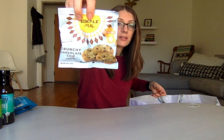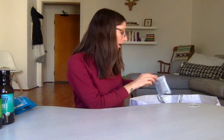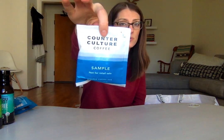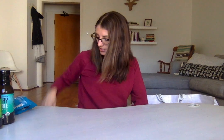Got these Simple Mills cookies — I've already eaten a couple of packs since Expo because they're just so amazing. Vegan, gluten-free — they check all the boxes. In the first video I was talking about these coffee packs — basically you steep it like tea, but it's delicious coffee. This one is from Counter Culture, and you dunk it like a teabag. It's great to have really tasty coffee on the go.